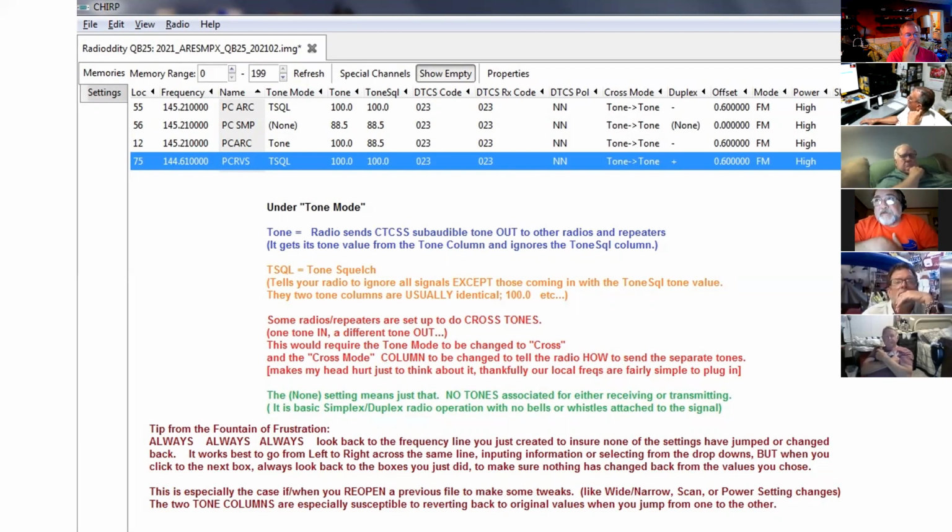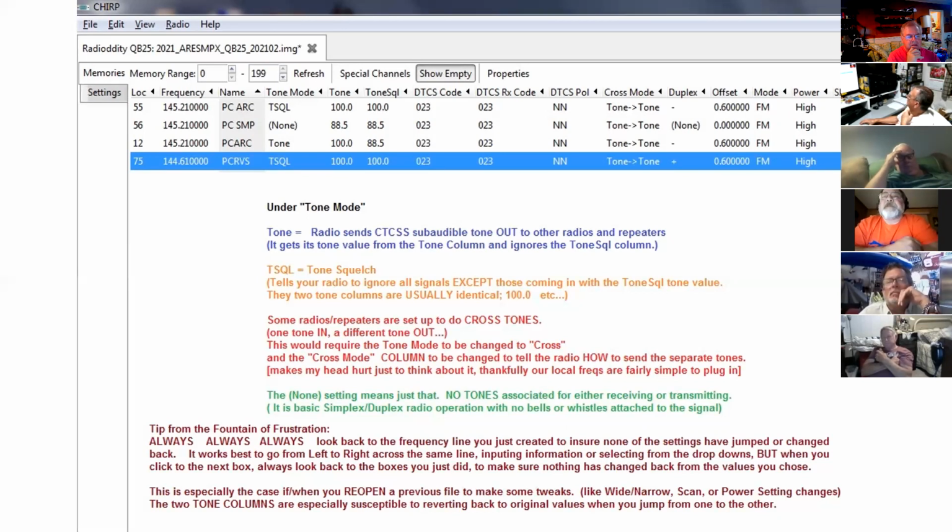Why would you want to do that? Well, if you get dependent on your repeater, and there's two of y'all out there. If you lose your repeater, then you've lost the oomph that it takes to talk to everybody else. But if one guy is set up to stay on the repeater and another guy reverses his frequency, they can still have a two-way conversation as long as one of them is reversed.